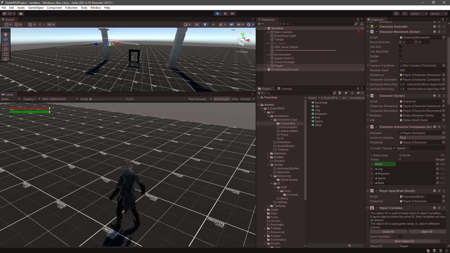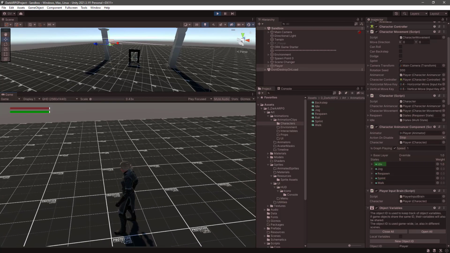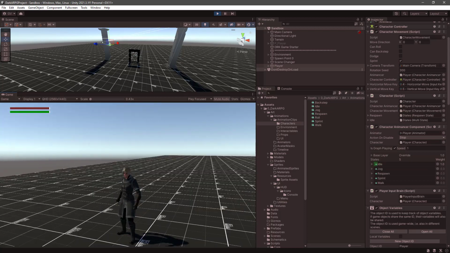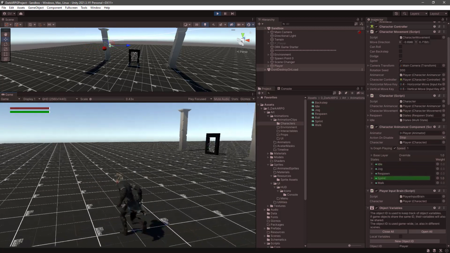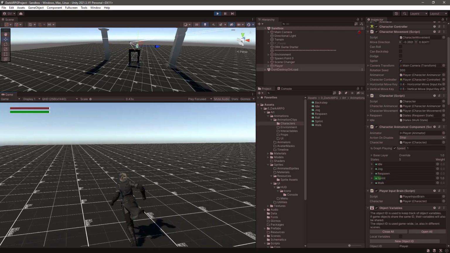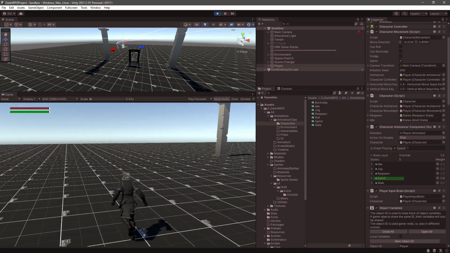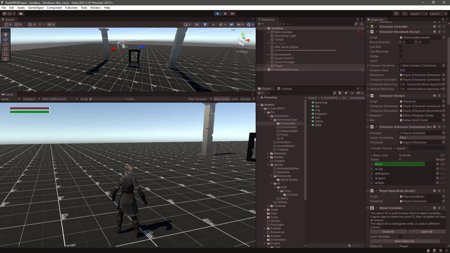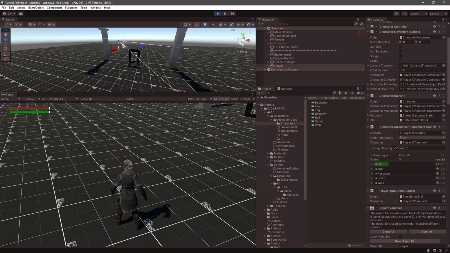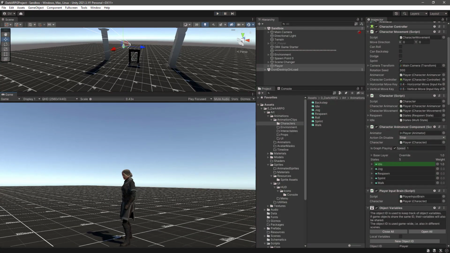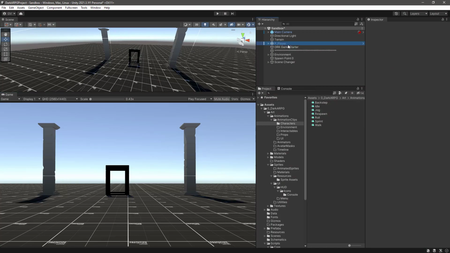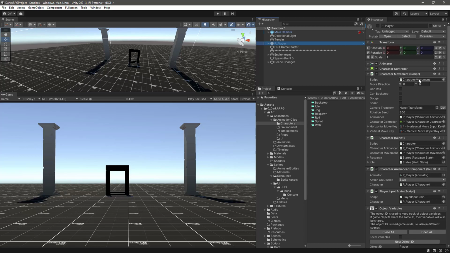Unfortunately, I was not yet able to find a way to tell the system when the ability ended. That's something I need to probably ask Game is Love, the developer, how to actually propagate where an ability ends. But in this case, what we can do is check whether the input was released in the character movement script. So let's do that as a workaround. So let's stop playing mode and open up the character movement script.